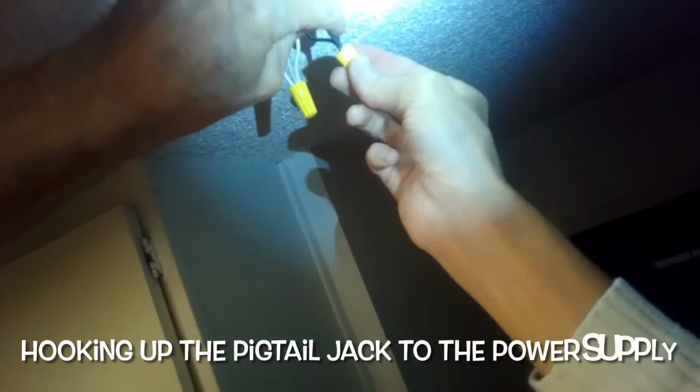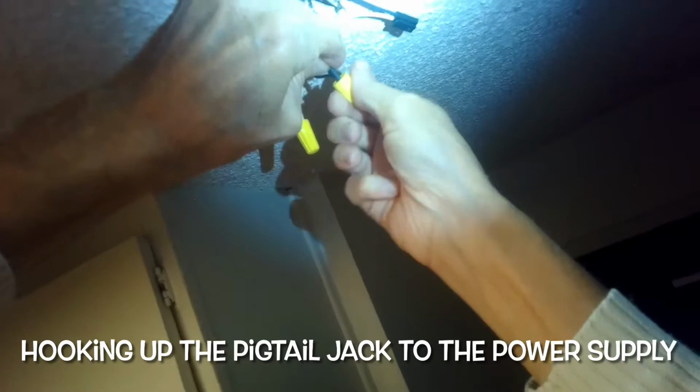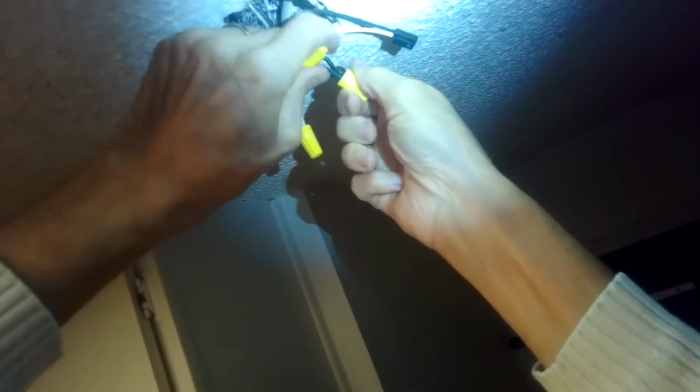I'll do the hot side, the power side, the black ones, put all three in there. It's usually just going to be two, but this is a couple of hots going into here. We're splicing them all together. The wire nut. All right, got these all nice and tight. We're going to put the mounting bracket.